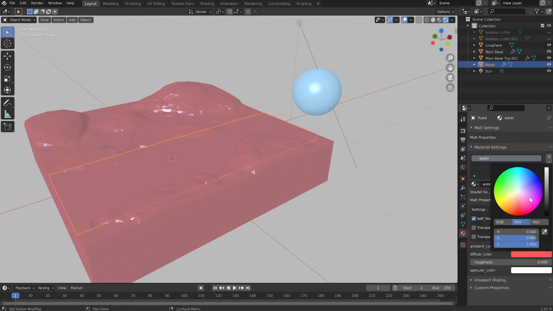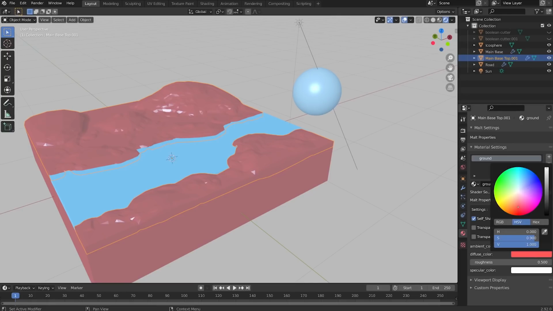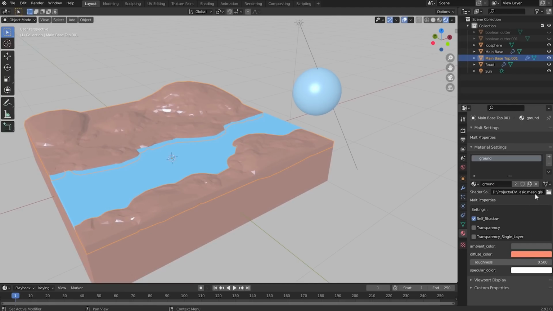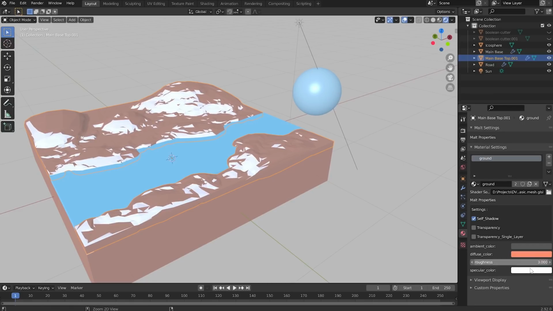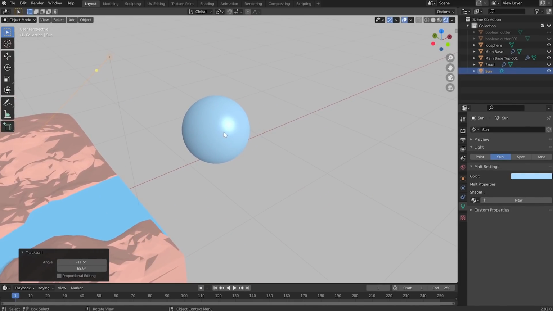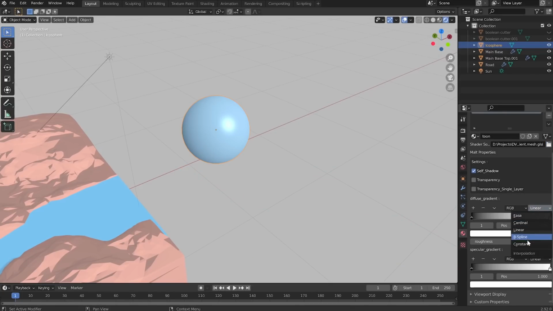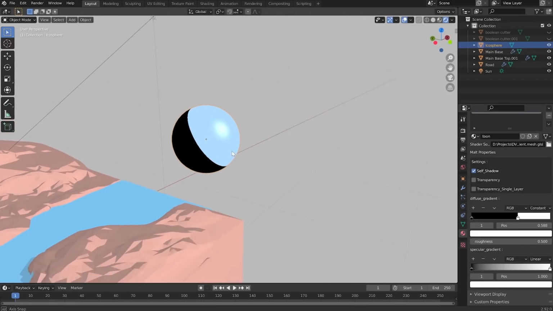So let's take this into the blues, and this one I might take into being a little bit more this kind of shade. I found even with the basic mesh, we can actually just set the roughness quite high, like 3, and then I'm going to Control-C and Control-V the specular color, and we get a harsh kind of Toon shading right off the bat there. But we can also just simply set 1, choose the gradient mesh option, set this to constant, and now we have the typical Toon shading kind of fall off we might be more used to.